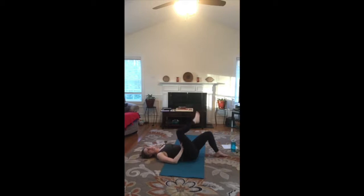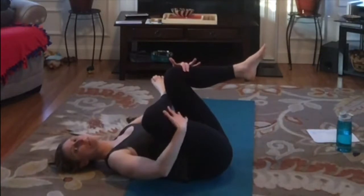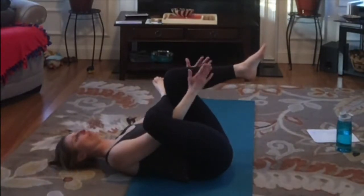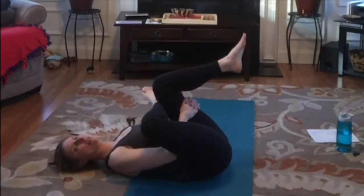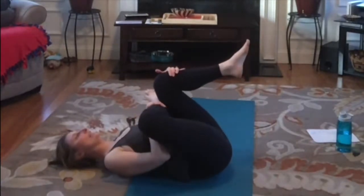Release. Go ahead and cross this leg over the bent left leg. You can stay here, you can just push this leg away, or you can bring that left leg in toward the chest. Arms can wrap around, or you can thread the right arm through the figure four. You can bring the hands to the shin or underneath the knee. And you can stay still or give it a little rock side to side.